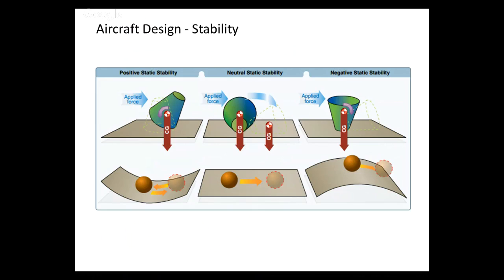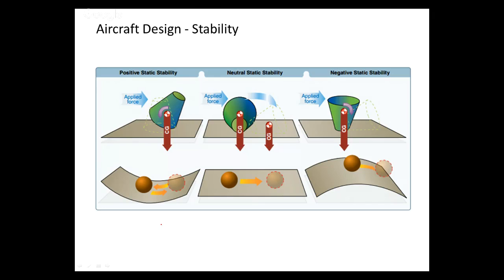There are 3 categories of stability: positive, neutral, and negative. And then you've got 2 overarching types, dynamic and static. We're going to focus mostly on static, although dynamic is covered on the written test. But I am going to explain it. It's not tough to understand. It's basically static plus a couple more things to consider. So first off, we're going to start with static.